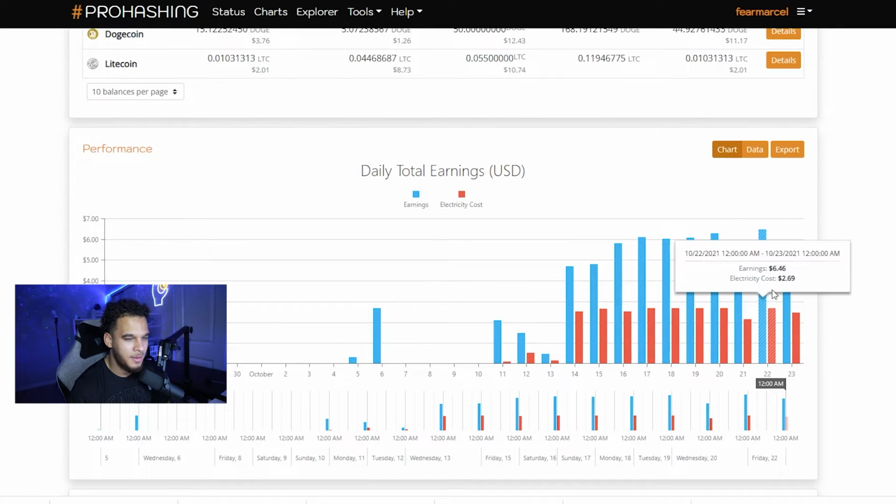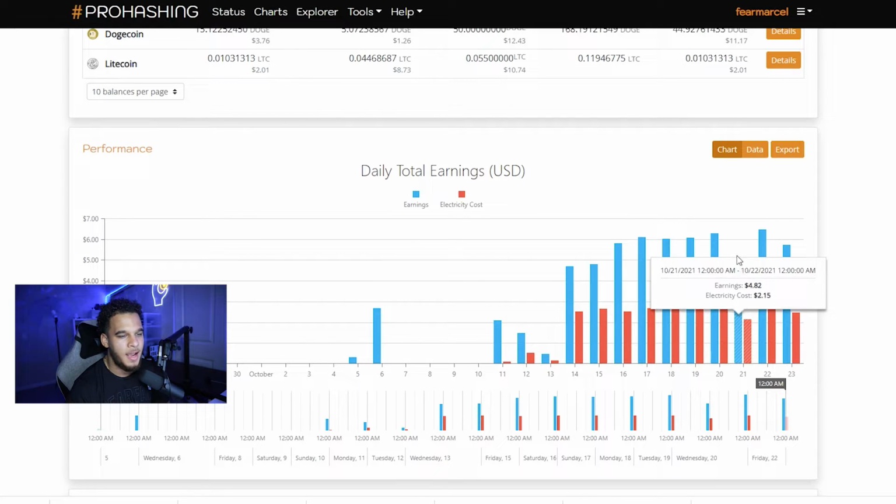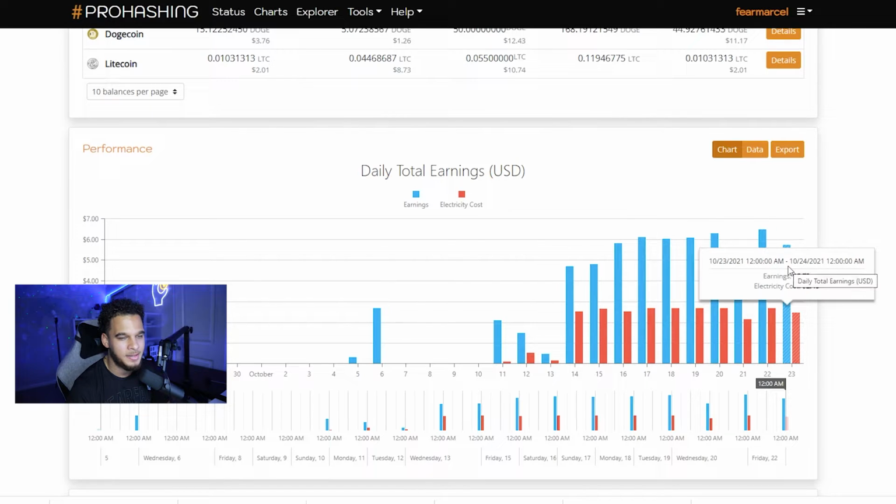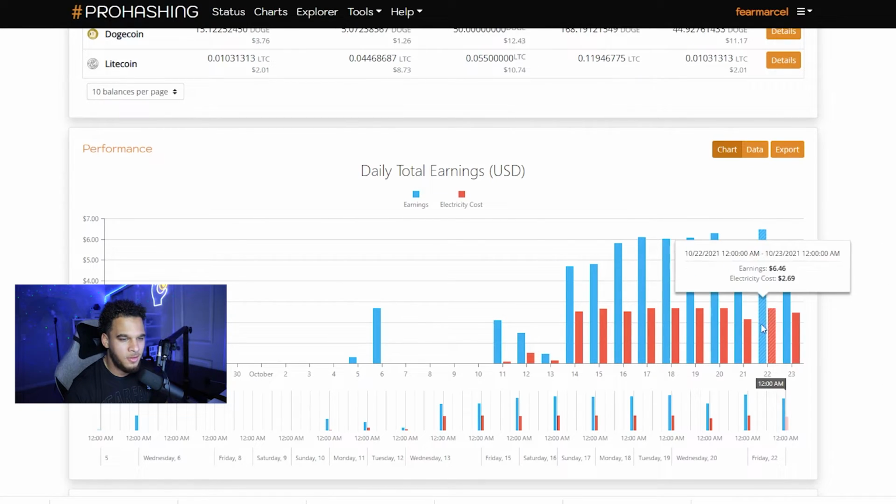So I'm generating $6 really for the past couple of days. This is where my hash board was down right here. This is so far today, and I still have a couple hours left in the day, so I'll probably get almost $7. I'll say like $6.60 on here.